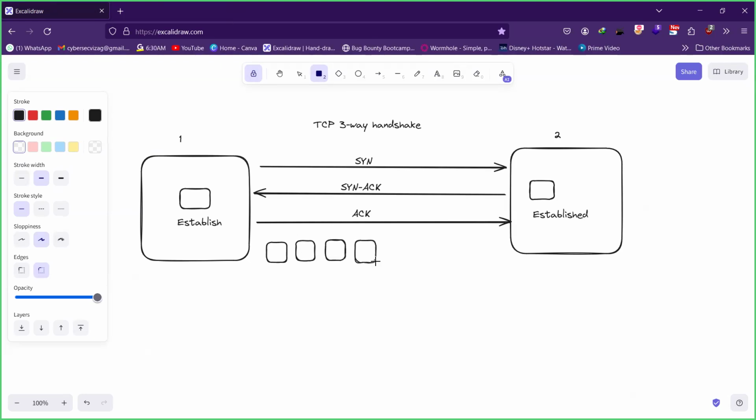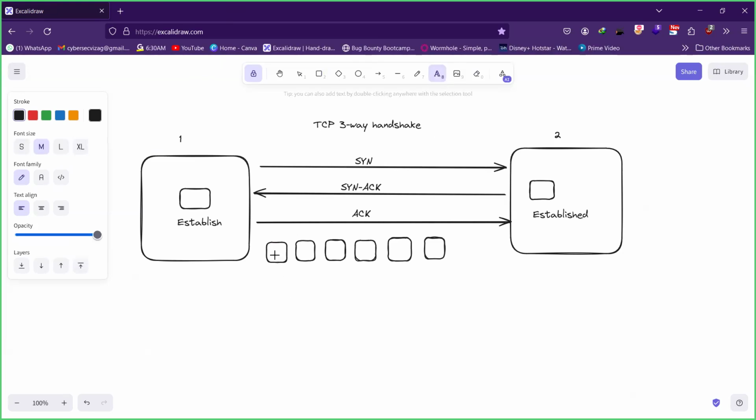These data packets also have some important properties in the TCP protocol. The first important property is sequencing. Each packet has a sequence number: packet 1, packet 2, packet 3, packet 4, packet 5, packet 6. Each packet is given a sequence number and the packets are sent in the exact same sequential order.